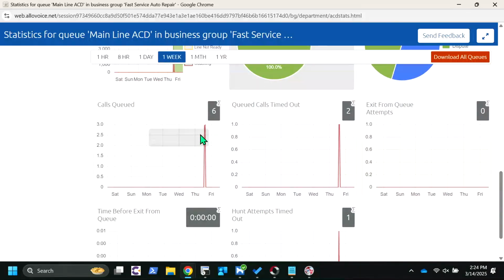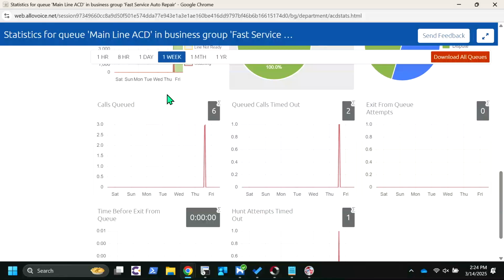A little more right here, calls queued. Let's say right now I have two phones sitting on my desk, representing two agents. Let's say they're both on a phone call. Now the third caller is going to call in. Well, both of my agents are already on active phone calls. So if I have call queuing enabled, we want to set up a queue to hold any additional callers while they wait for an available agent. So that's all this is saying.